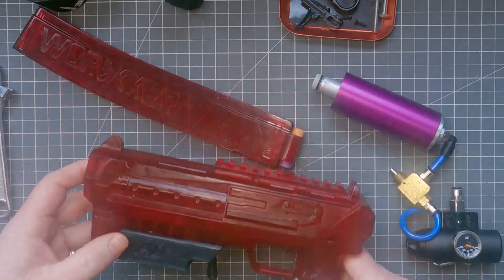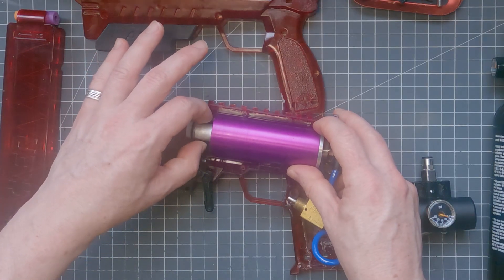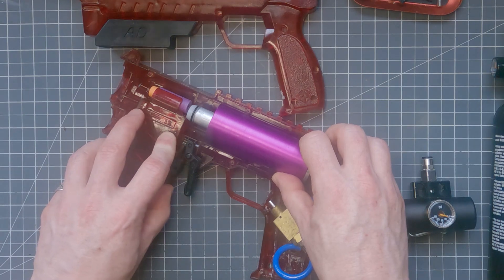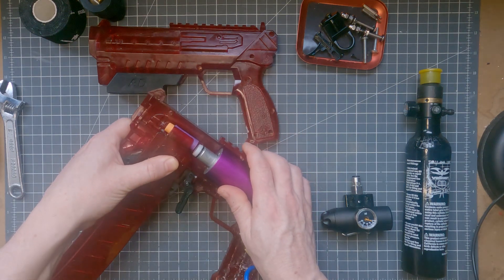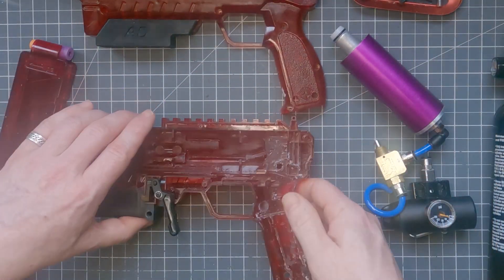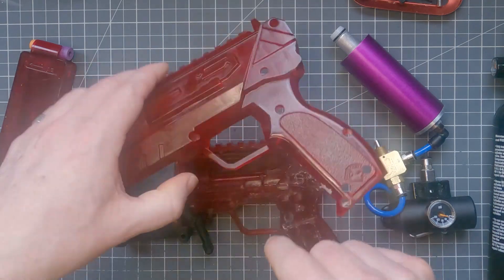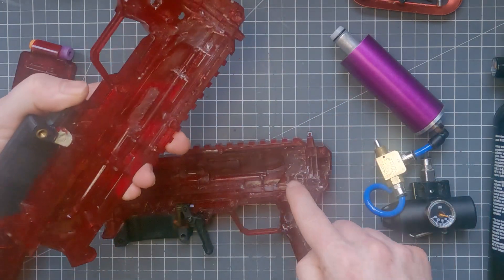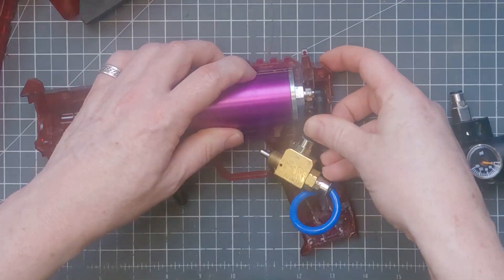There is another printed piece — a spacer that fits in here, looks like a donut — which can help center the pusher piece. I found it worked fine without needing that; the shell itself holds my SuperCore in just the right position. But if you try this you might find that spacer piece is actually useful, so see how it goes for you. Fitting the SuperCore itself was only tricky in that you need to make quite a lot of space on the inside, so there's a lot of moulding. It's a fairly narrow blaster, so some of the plastic is ground relatively thin, but it was just a matter of cutting away as much as I could until the SuperCore would fit nicely.